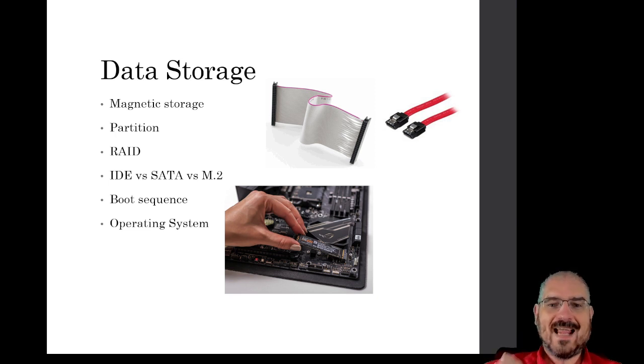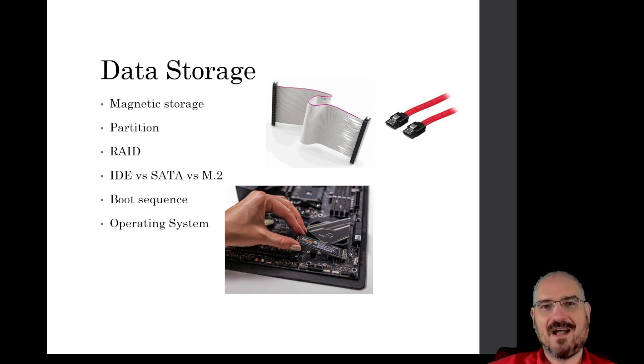Now, once I have a physical hard drive plugged into my machine, I need to instruct my computer how to use that drive, how I want data stored on it, what rules I want to follow when storing data on that drive. And this process is called partitioning, right? Usually, the vast majority of the time, you've got one physical hard drive and people assign it one partition. And in Windows, those partitions are given letters, right? So right now on this computer that I'm recording this on, I have a C drive, which is the drive I have for Windows. And then I also have a D, an E, and an F for additional storage. Some of those being solid state drives, some of those being old school platter drives.